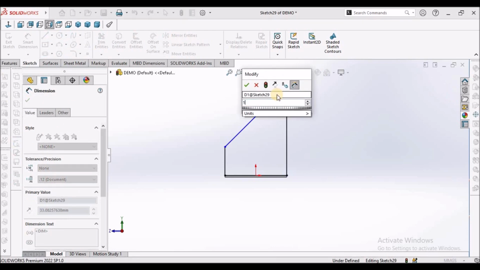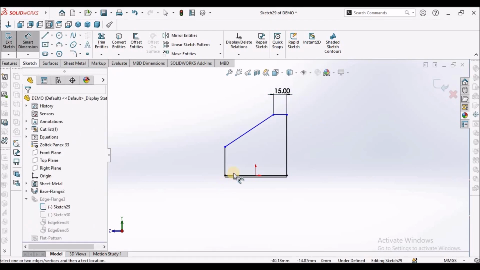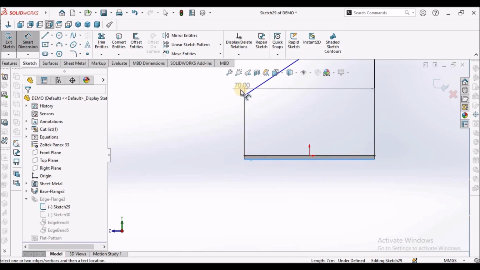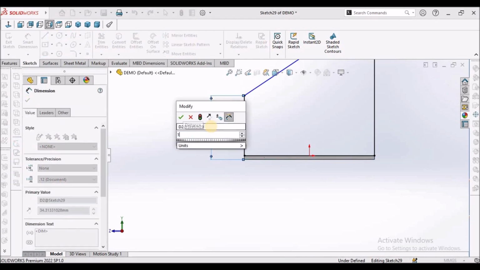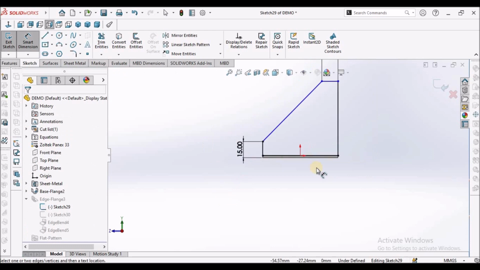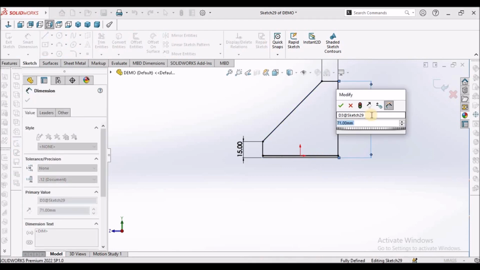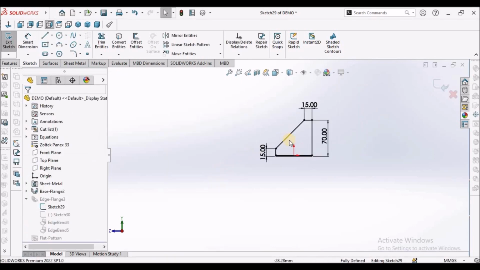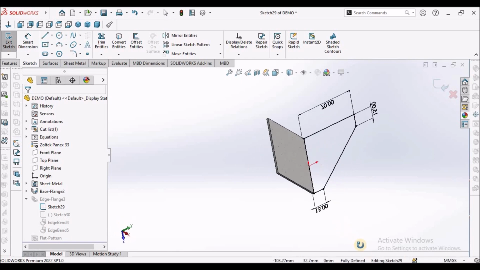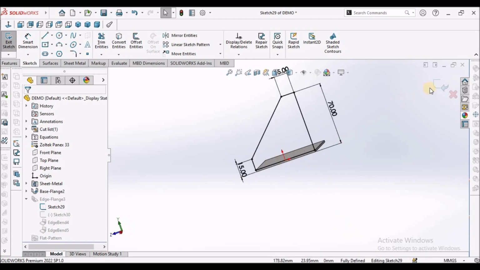So this is 15 mm. Here this edge and the other point, this is 15 mm. And this outer edge to this end point is 70. See, this sketch is fully constrained now, you can see here. Simply say OK.